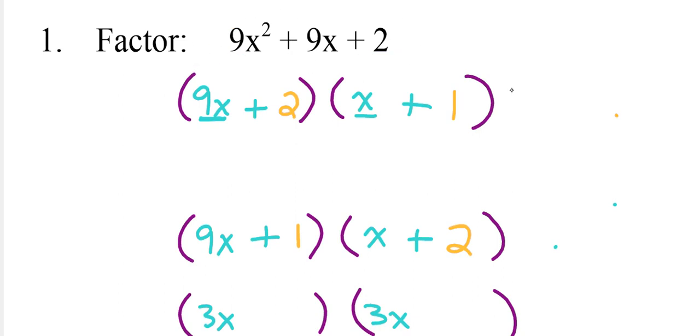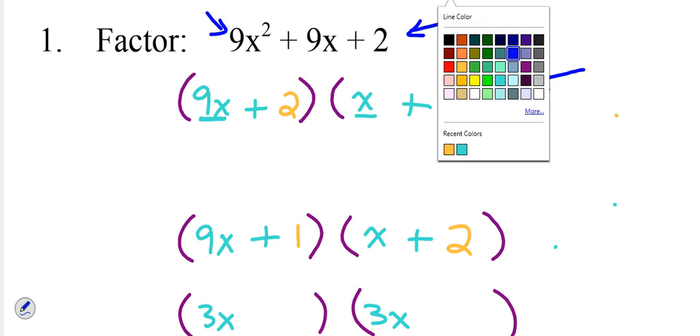So let's see. This is how we're going to check. This is our trinomial, and this is the factored form of our trinomial. If we distribute our factored form, we should get right back to this. So let's see if we're right. I have a feeling we're not going to be right, and that's okay, because that's kind of the fun of it, if you think this is fun.